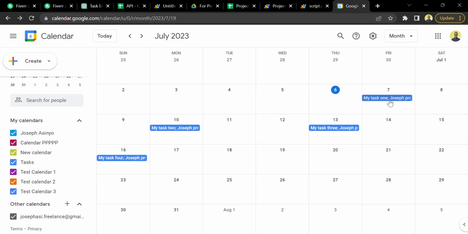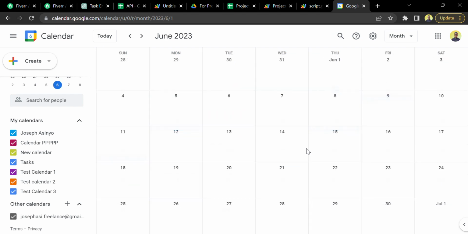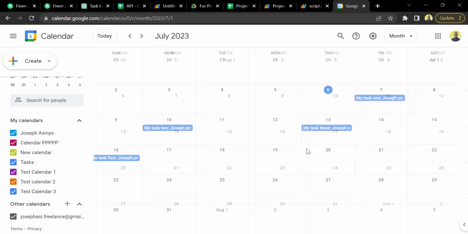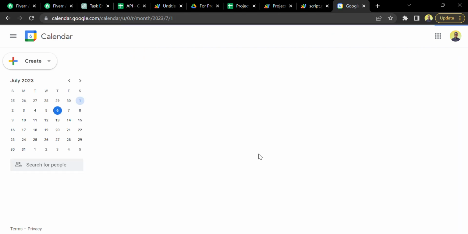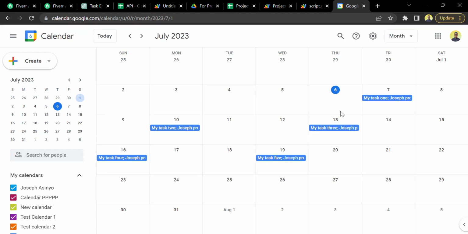It's created, and here we go. We have how many tasks? Let's see. Okay, we have 5 tasks, and if we check the duration of each task, you can see that each one has 3 days.